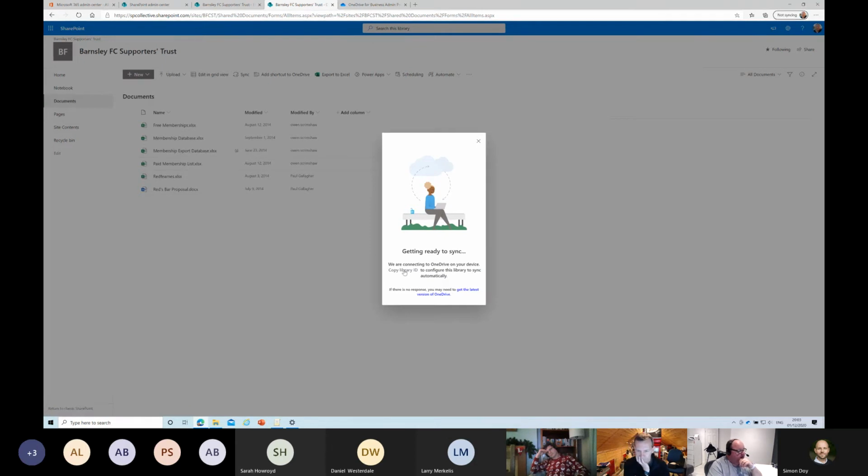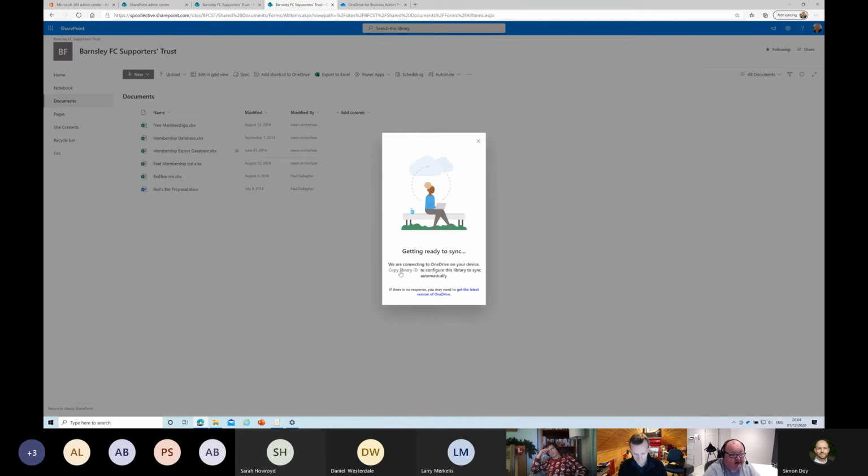Now you can do that via group policy or what have you. I can't remember the exact PowerShell, but I can forward it to you afterwards. That'd be good, actually, Paul. Essentially, if you find a way to run that for those users, then you can do that. If they've got machines that are Intune joined, you could deploy it that way, or if they have a login script, you could include it in a login script, or you could just get them to run it once to configure it on their local machine.